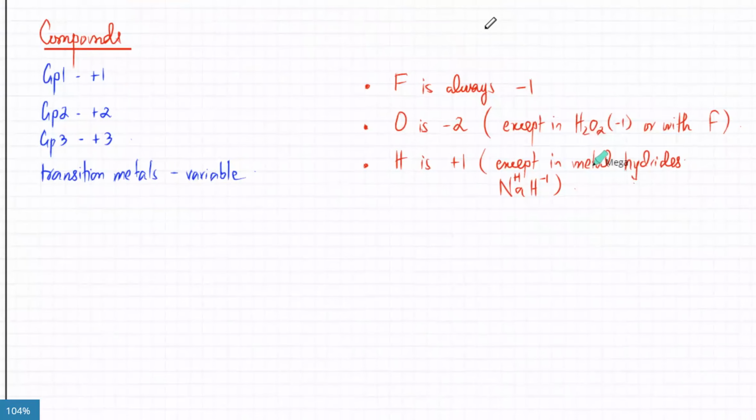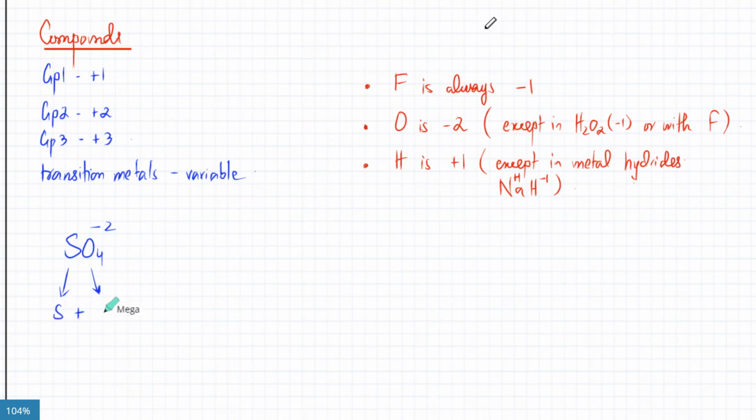So we're going to learn how to figure out, most of you already know this, the oxidation states of a few elements quickly. The way you're going to do this is, if you have SO4, which is -2, then for oxygen, you already know that. For sulfur, you don't know what the oxidation state is. Sulfur is unknown, so we're just going to call it S. We don't know what the oxidation state of sulfur is. For oxygen, if you look at the table, the oxidation state is already given, that's -2.